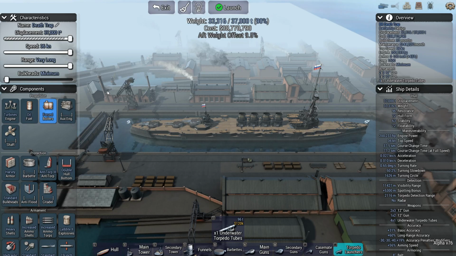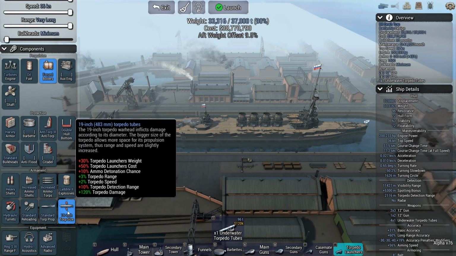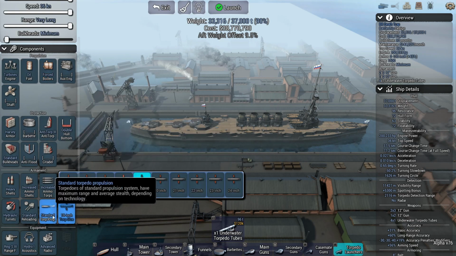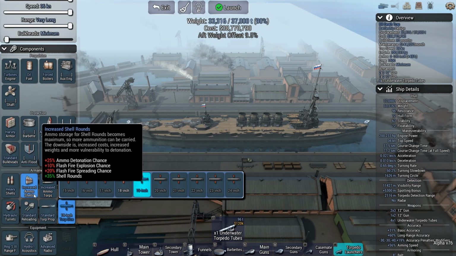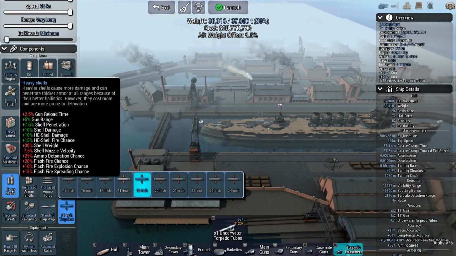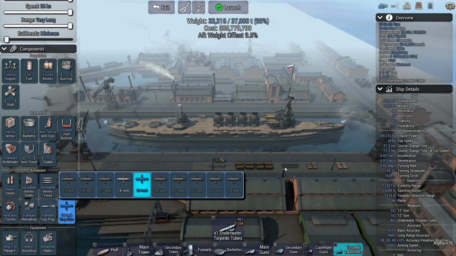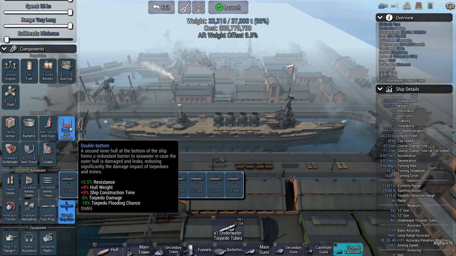Okay, so I've adjusted a few things, and I think I'm pretty happy with where things are. I've added some torpedoes underneath. Not that I care about using them, but it adds to my detonation chance. So we've got the biggest torpedoes that are available, increased ammo torpedoes, increased ammo on the shells. I went to heavy shells because, again, better chance of explosions. We're going to do everything we can to max out the opportunity for him to get a one-shot kill on me as quickly as possible.